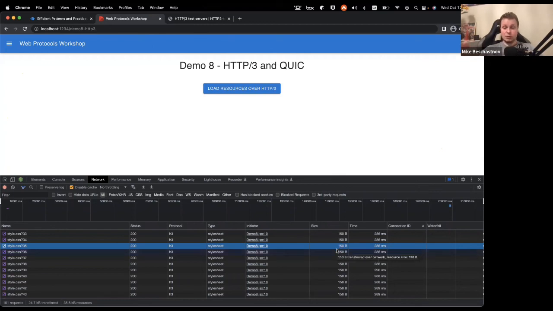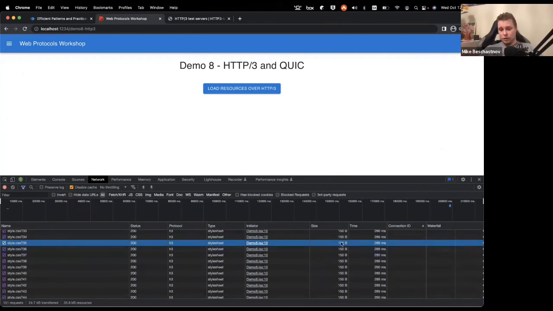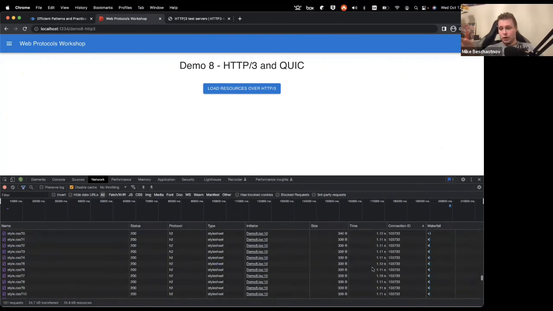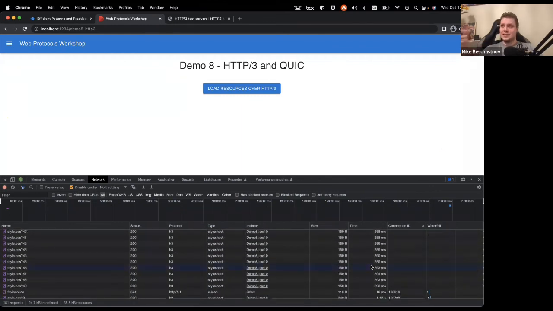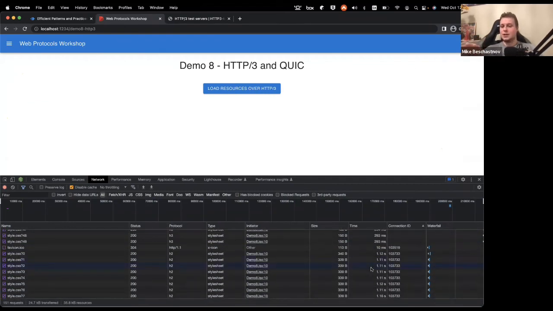That's why you basically get a smaller amount of data transfer, faster communication. Now, you can't see the head-of-line blocking problem here, but it doesn't mean that it doesn't happen, because basically it's all handled on the TCP level, by the kernel.